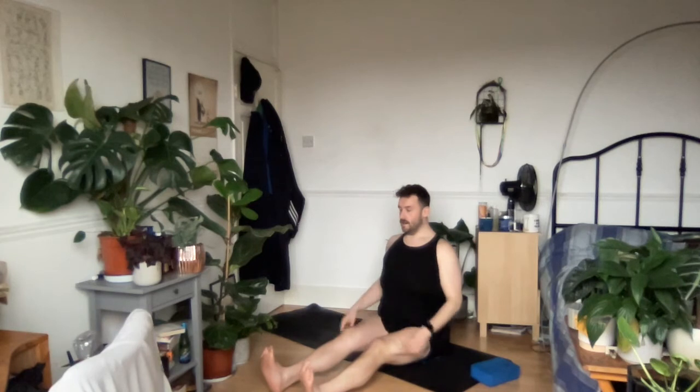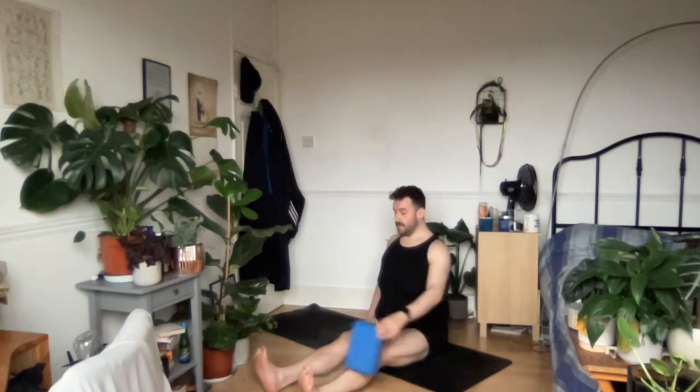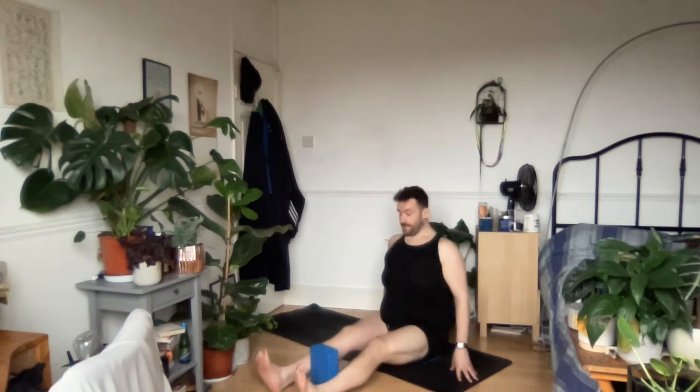So sitting tall, legs are long, toes are up. It's that length to the back, that pull in of the abdomen, the pull back of the shoulder blades, and the fingertips can be to the floor to help. If we have a second block, it's quite nice to place in between the legs. Classically, you're told to wedge your legs together. Doesn't happen. Anyone that's thicker of thigh, it's just not right.